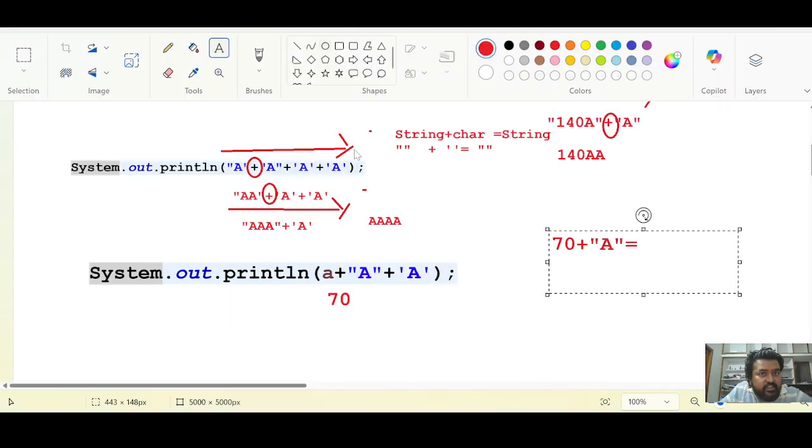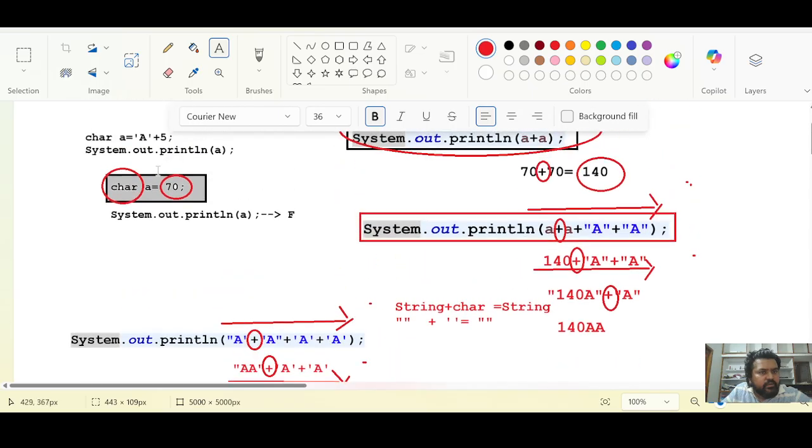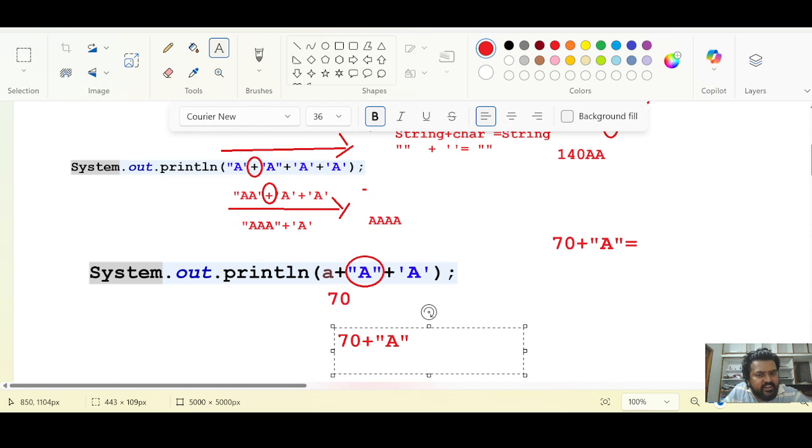This is a string. So whenever you encounter the value 70 plus the combination of the ASCII plus string, the combination of the value that is stored inside the char plus string. Okay.